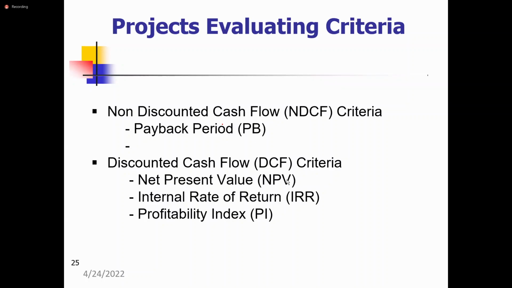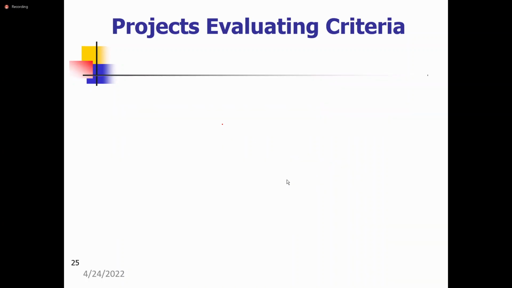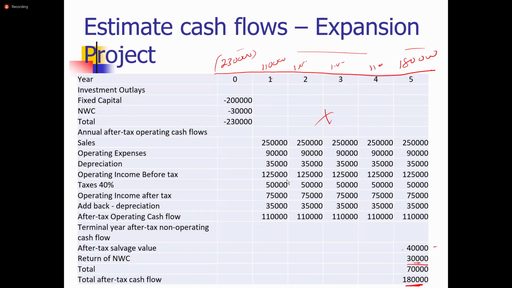Because now, if you look at our early example, this 110,000 you are getting 1 year from today, forecasting 1 year from today. This is 3 years from today. This is 5 years from today. So there are time gaps, time differences. So once you adjust these cash flows for these time differences, we call it discounted cash flows.